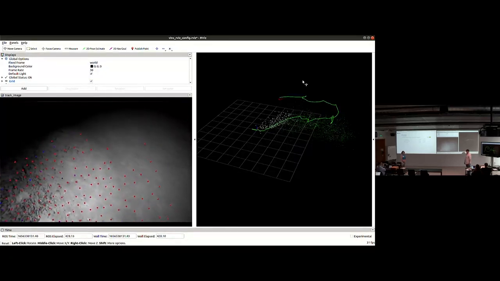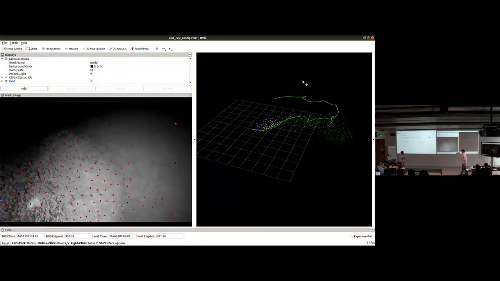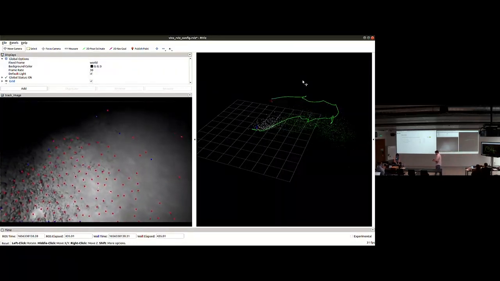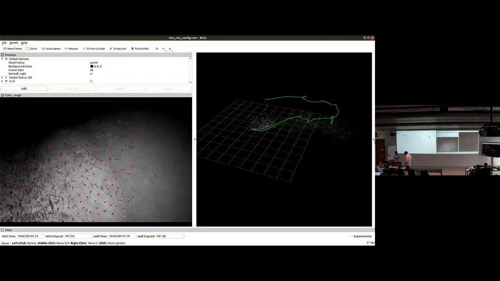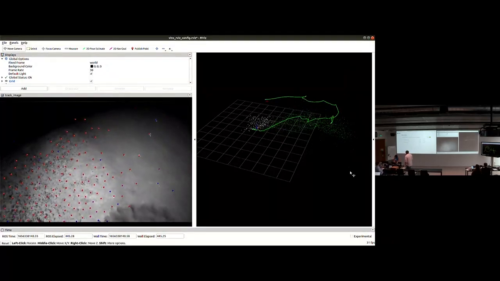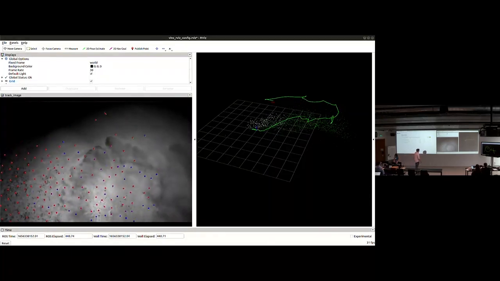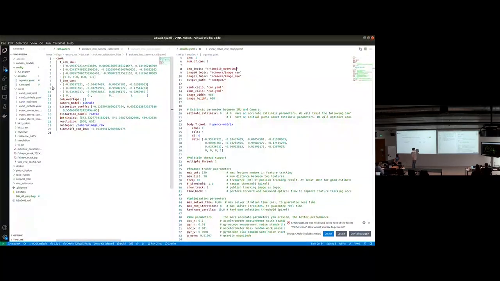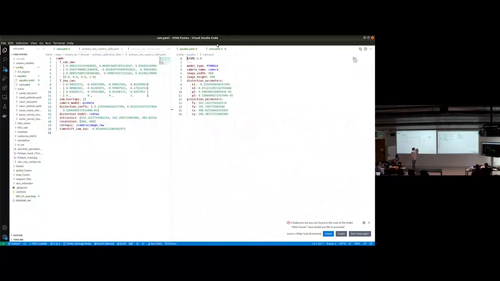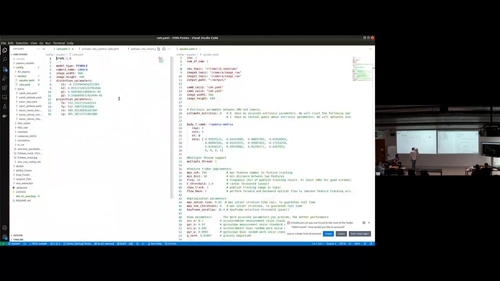Any questions? Could you explain just briefly how you got there? Okay. I took the camera calibration parameters from Aqualog. It's one of the folders. It's basically copy and paste, but in the same format that they have. I took one of these files and put in the same numbers but in here.